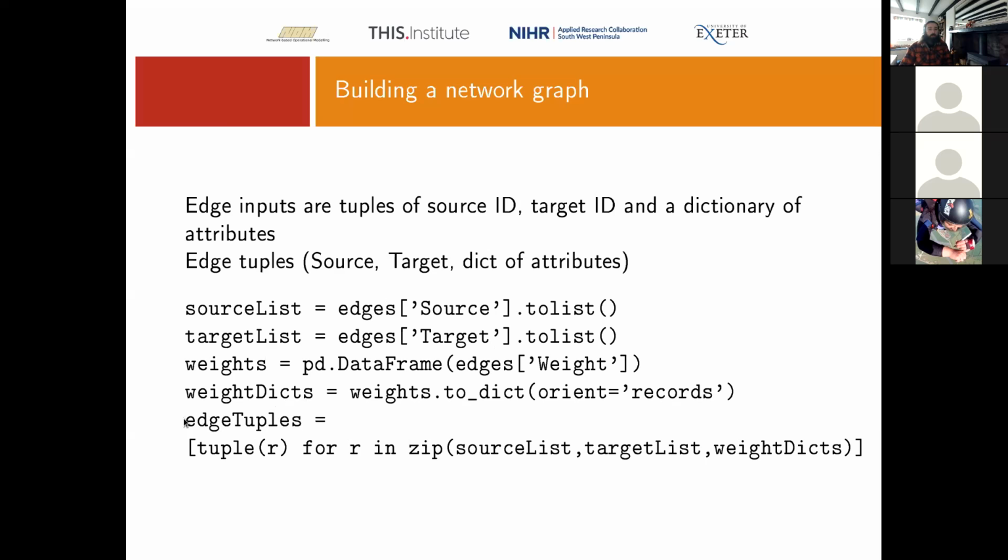Then we're converting to a tuple. So for our edge tuples, we're using the same list comprehension, tuple r for r in, which is our loop syntax, saying do this for all the records. And we're zipping together source list, which is our list of source nodes, target list, which is our list of target nodes, and the weight dictionary, the dictionary that contains the weights for each edge.